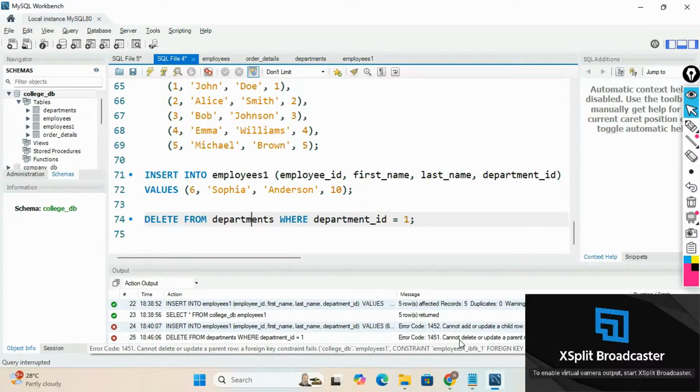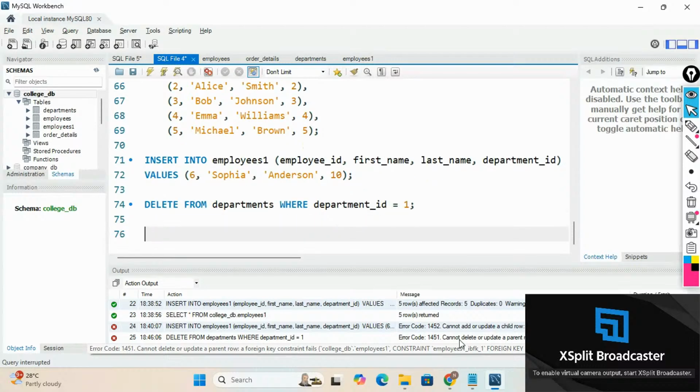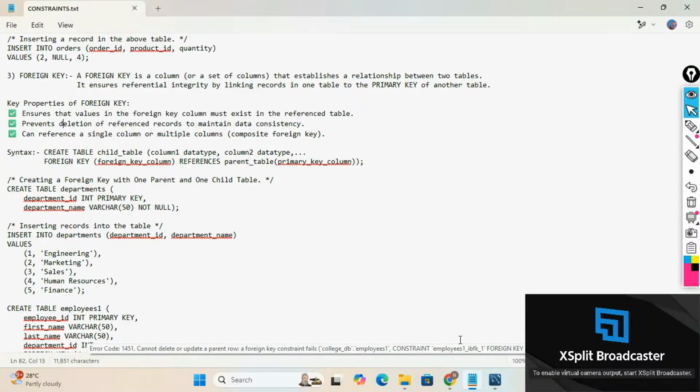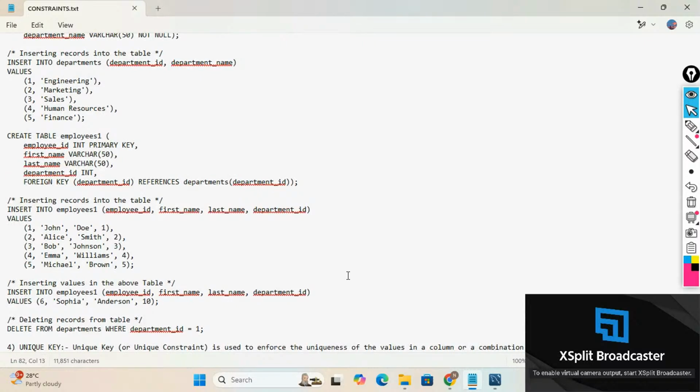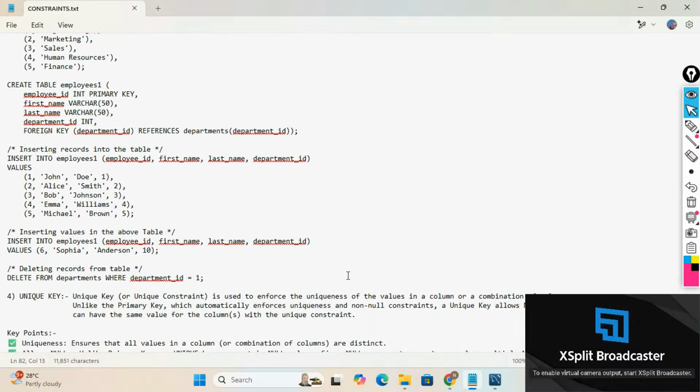So that is what is giving us errors, because of one foreign key. It is clear. So foreign key helps us to create relationships between the tables.